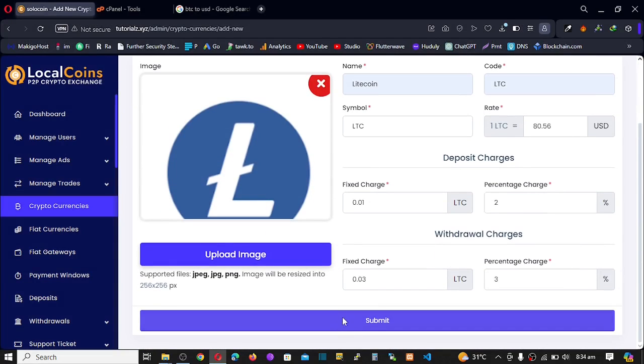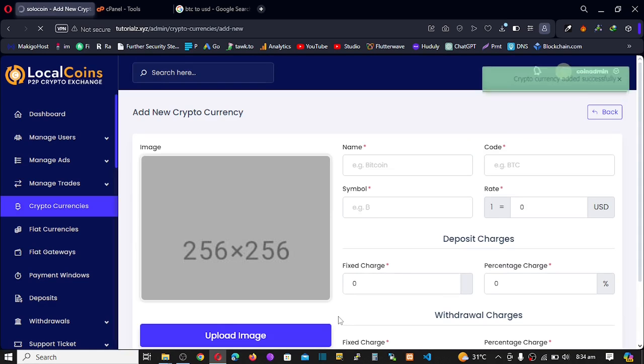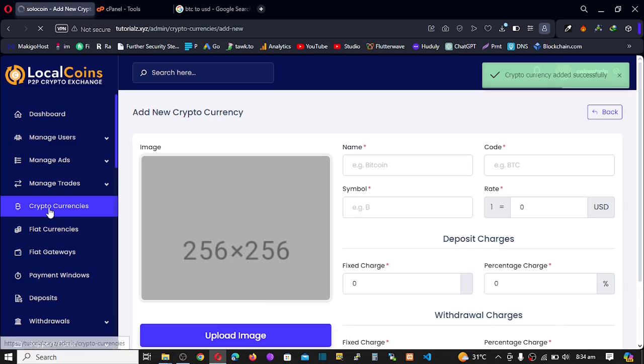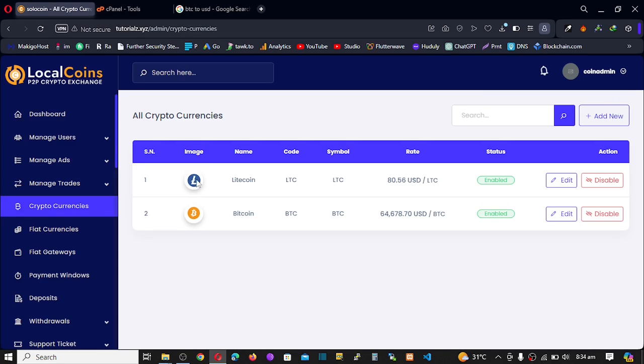Scroll and click on submit. Okay, so I will stop here, and then you do that for the rest of your coins. Now when you go to cryptocurrency, you have 2 here, and they're all enabled. The rate is here, everything is here for you. Super simple.